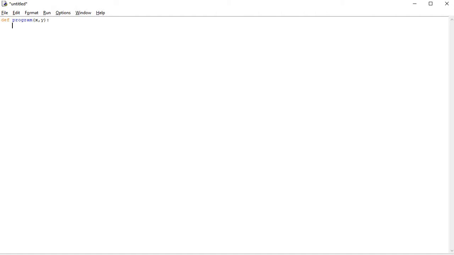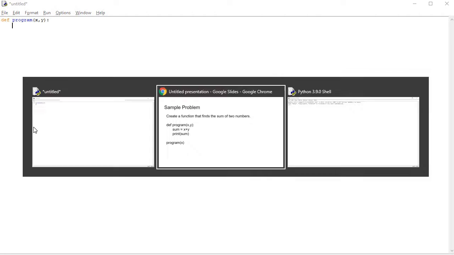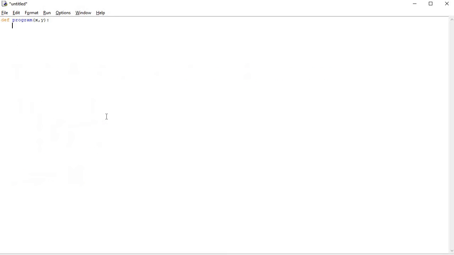Now when we enter, it's going to have it indented to show that we have all our commands now. So what commands do we have in here? Sum equals x plus y. So we have sum, that's our new variable which we are making. X plus y. Oh, sorry. Sum. It turns out that sum is a predefined function, so we'll do sum1 instead of sum.